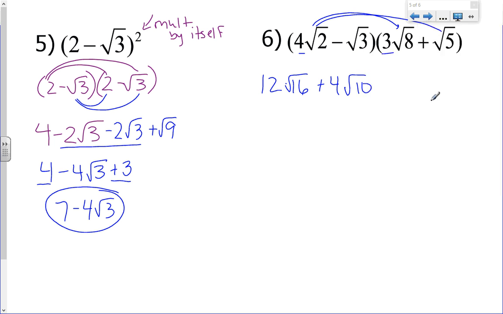I'm going to distribute here. I have a negative. There's nothing outside the radical here, so this is just going to stay 3 from the first term. But then we're going to call that square root of 24. And then I'm going to distribute here, and I have a negative, because a negative times a positive is a negative. We're going to call that square root of 15. Now from there, we would need to try and simplify these.